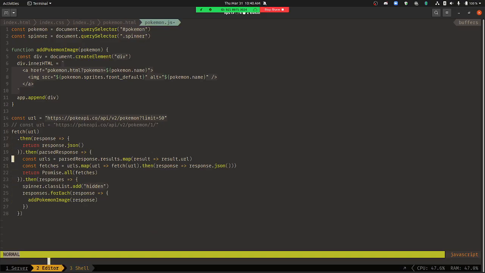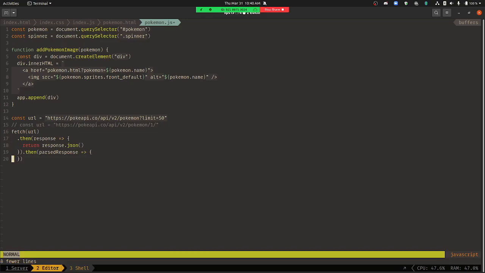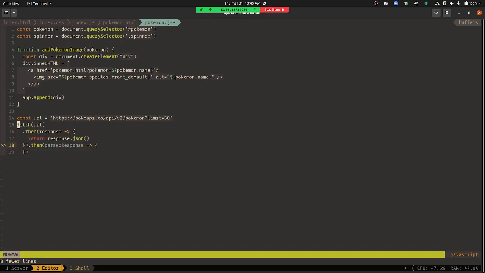In fact, let's just blow all that out. To build this URL out of the query string, the first thing we need to do is read it.